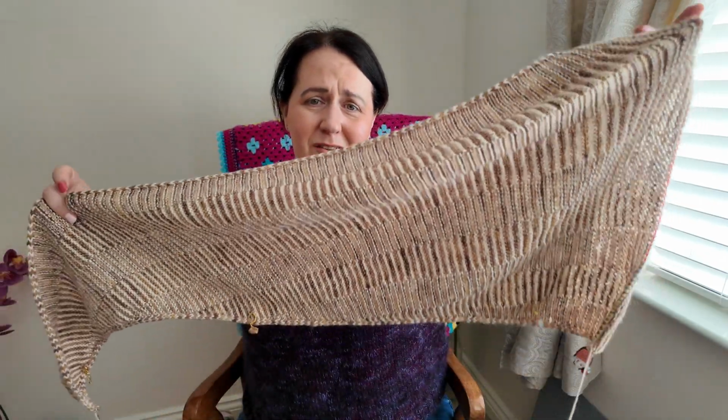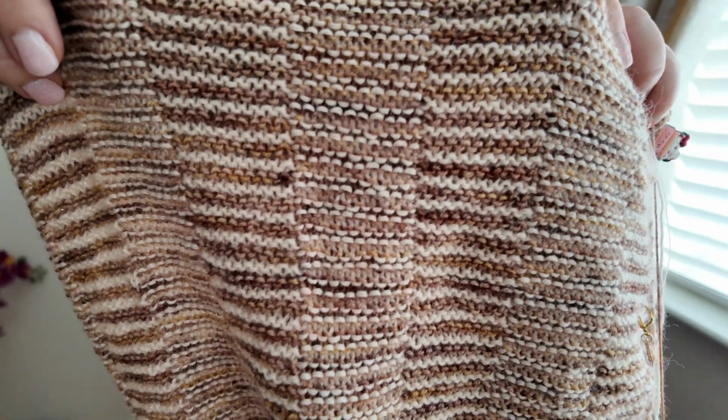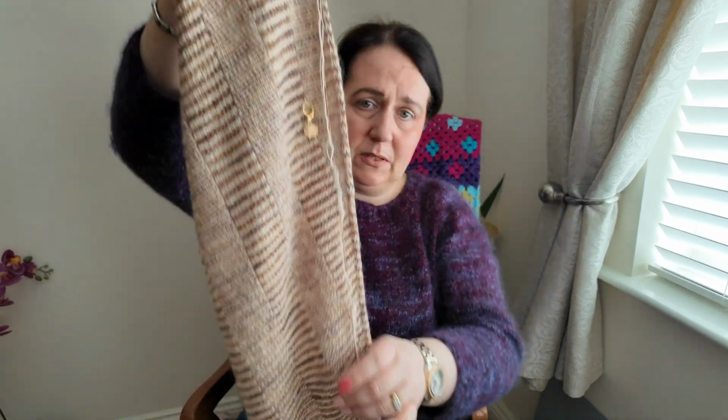And this, isn't this gorgeous? Hopefully, I can't quite see the camera, but hopefully you're getting how glorious this is. I just love this, and it is such a simple pattern. Now, a few of the testers, so you'll see these blocks, they're in 10 stitch blocks, and they have put stitch markers to keep themselves right. But I absolutely love this.